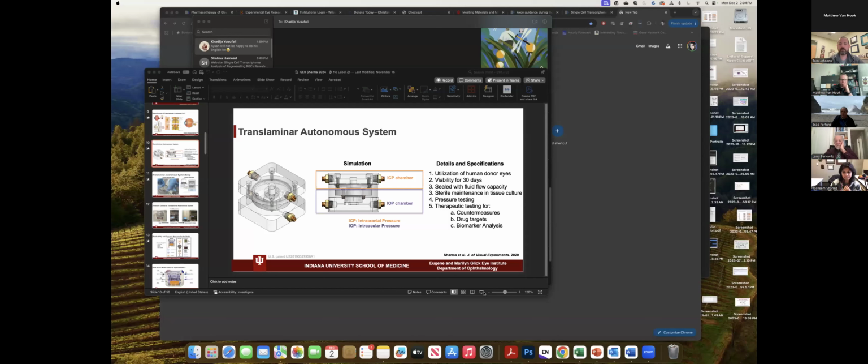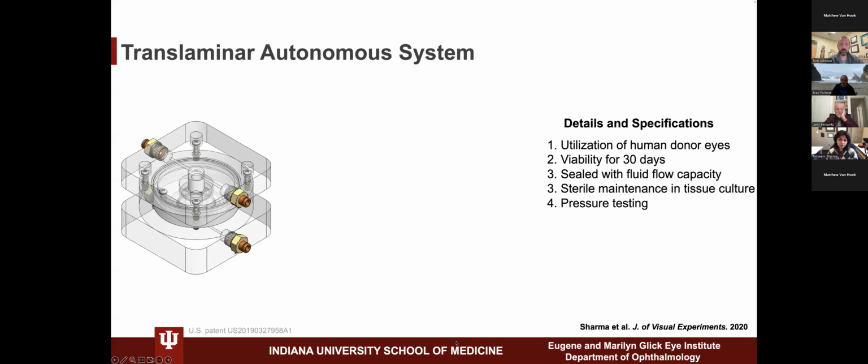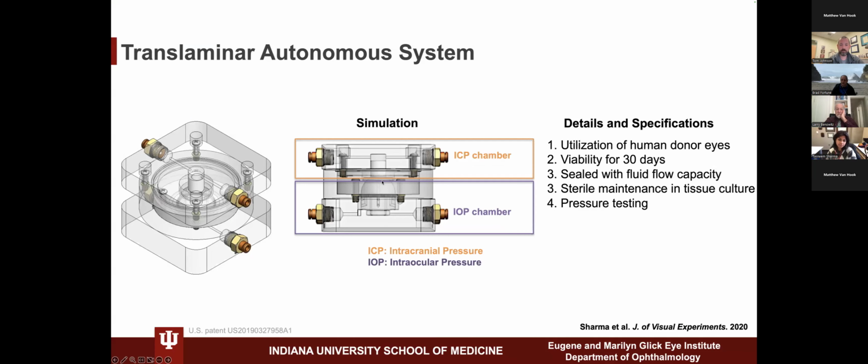I know we're running out of time, otherwise I could show a quick diagram of what we have, and if everybody doesn't mind, I could. It would just take 30 seconds, but I could just share it for relevance. I wanted the quick question of, you're maintaining flow of the perfusate despite having high pressure? Yeah, so that's kind of how we have it, and that's how the system is.